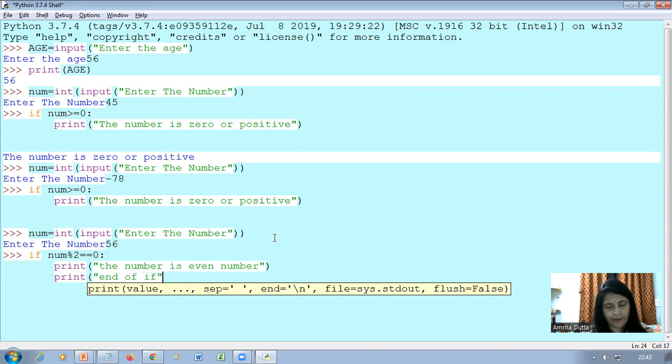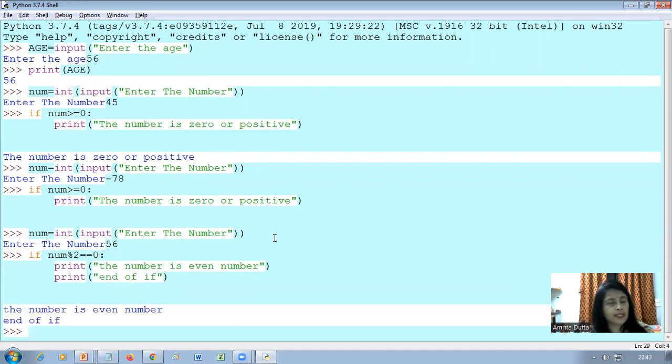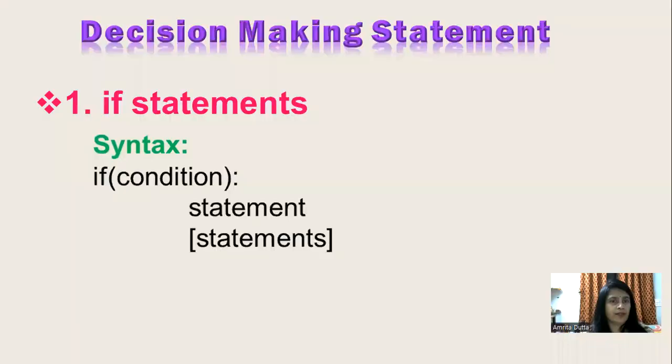End of if. So what will happen? See, two lines get executed. So there can be one statement or multiple statements inside the body of if. That's what is in the syntax. You can see that one statement or multiple statements can be written inside the if block.